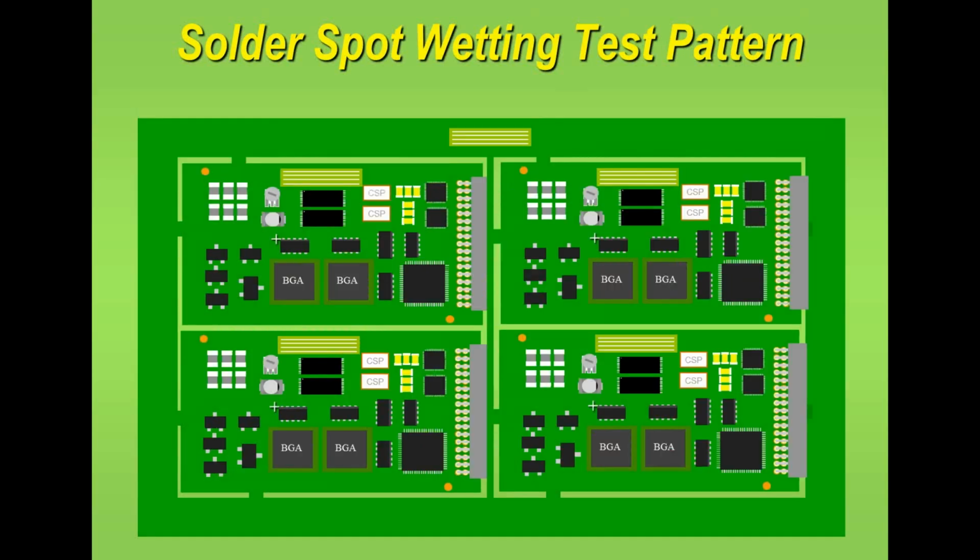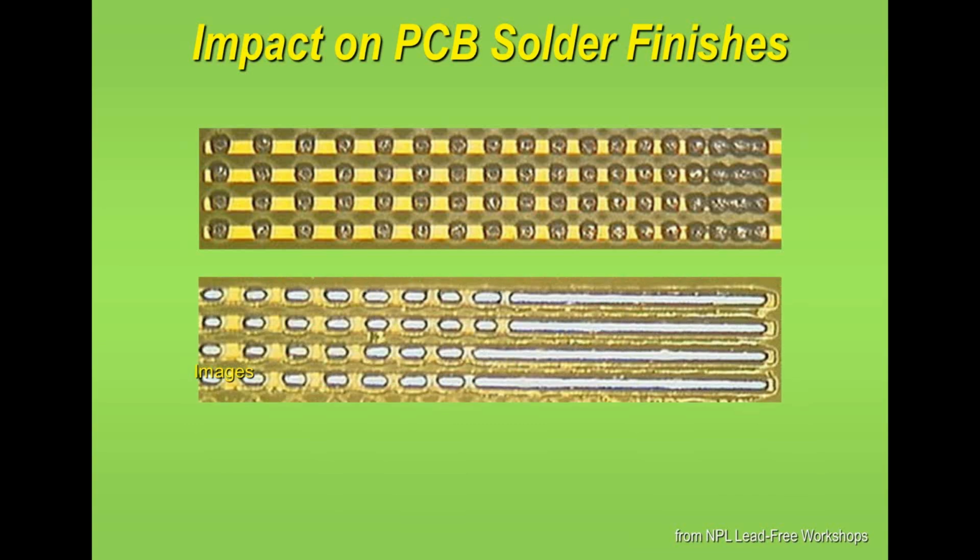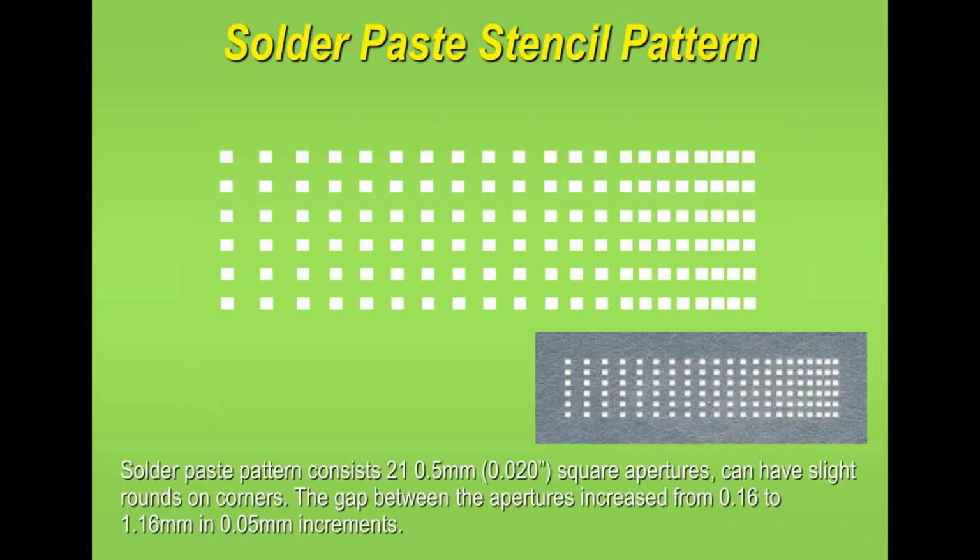Here I've introduced a little test area onto each of the boards within the panel, and obviously in this case also onto the panel. Now, what would you expect to see? Well, the dots of paste that are printed onto this test area, as you can see here, the gap between them is slowly reduced. When they reflow, this is what you'd expect to see. So some of the dots have joined together and some haven't. So the number of dots that join together is a measure of your solderability or wettability.